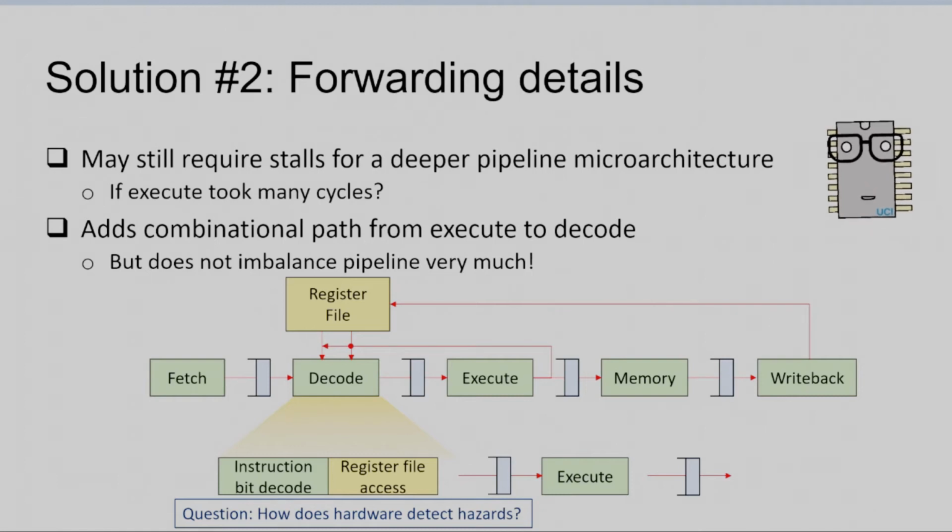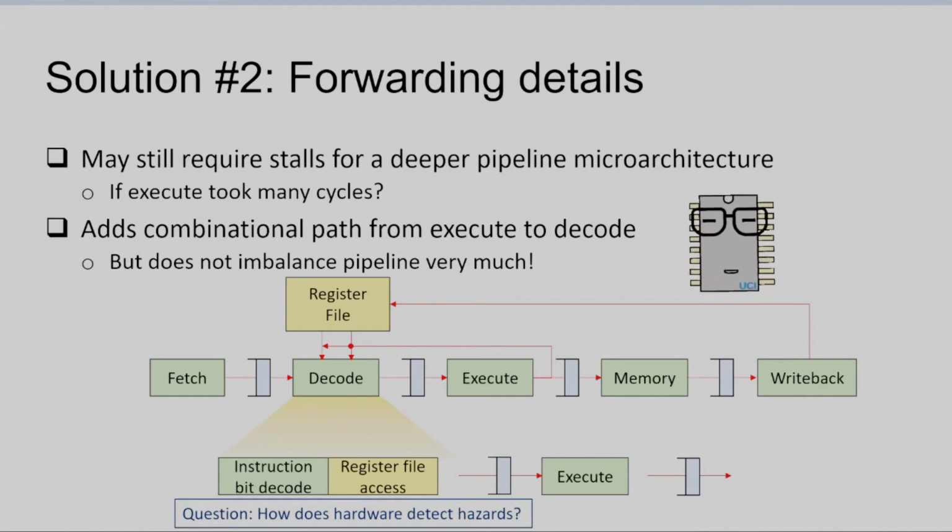So in that case, instruction 2 still has to stall for a little while. It may not have to stall until everything is applied at the write back stage, but it still has to stall for a little while. And there are other examples, like the one we talked about in the previous slide, which may require stalls. So we can't get rid of stalls entirely.